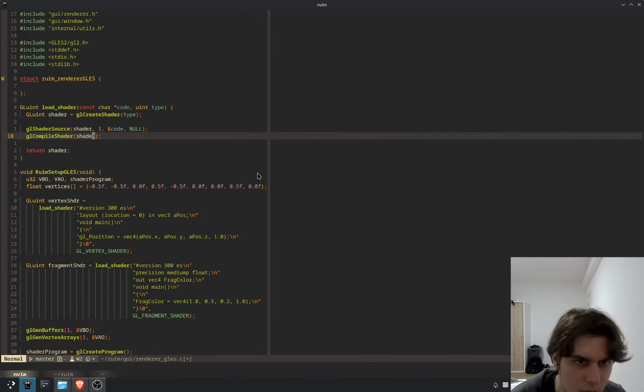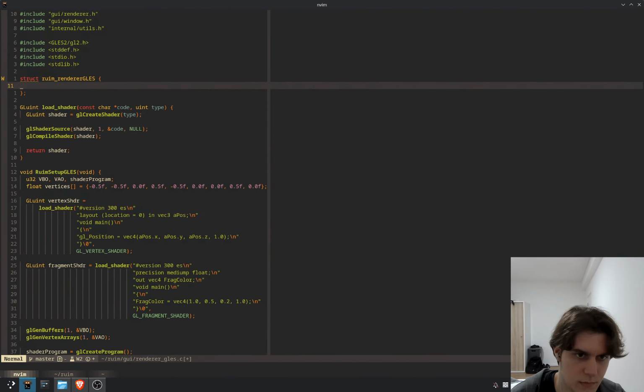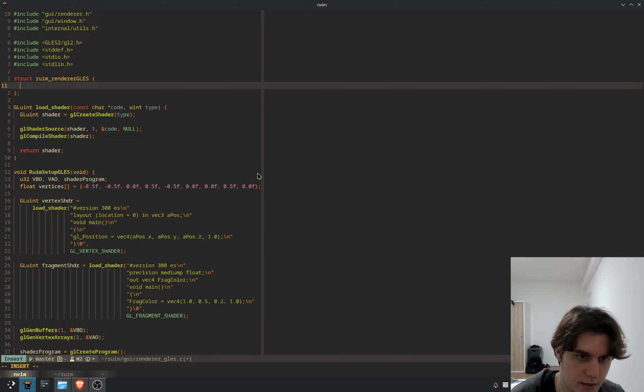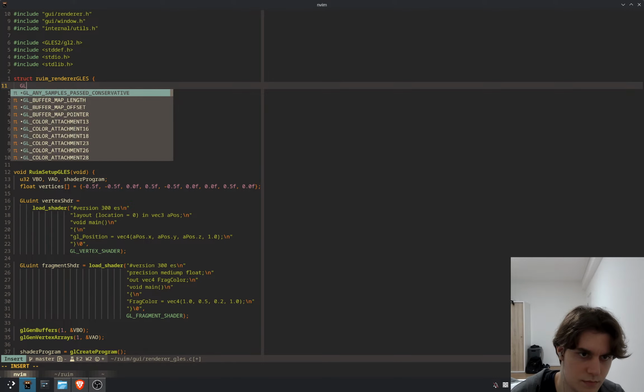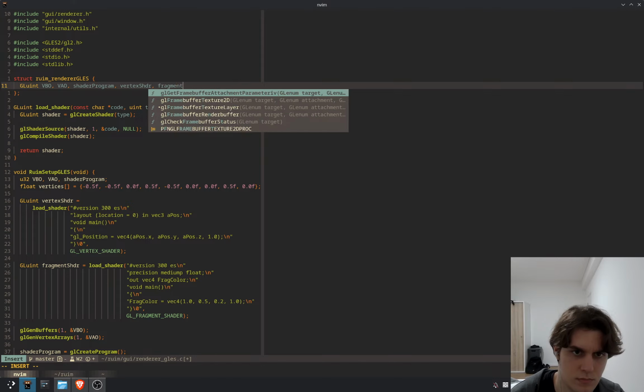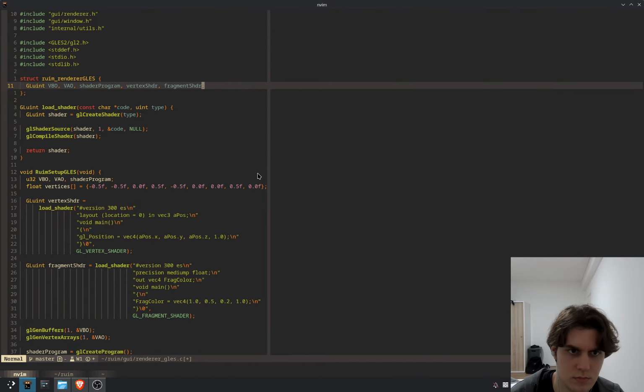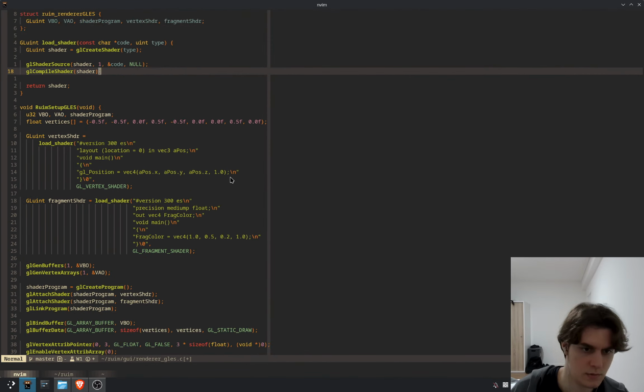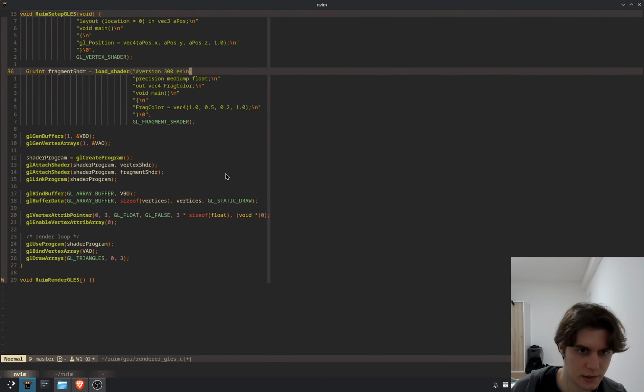Let's see. So I want to get the vertex shader, fragment shader.